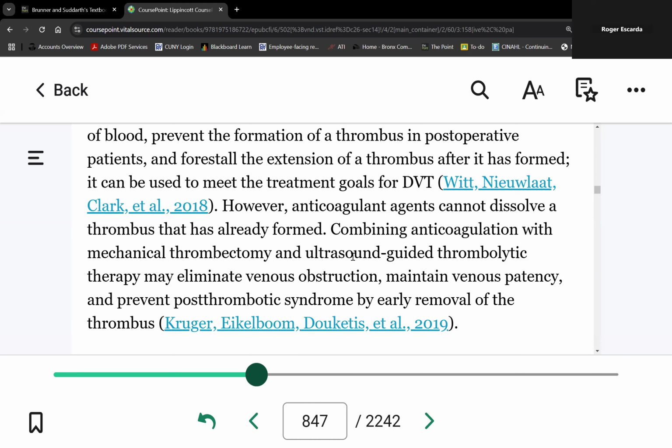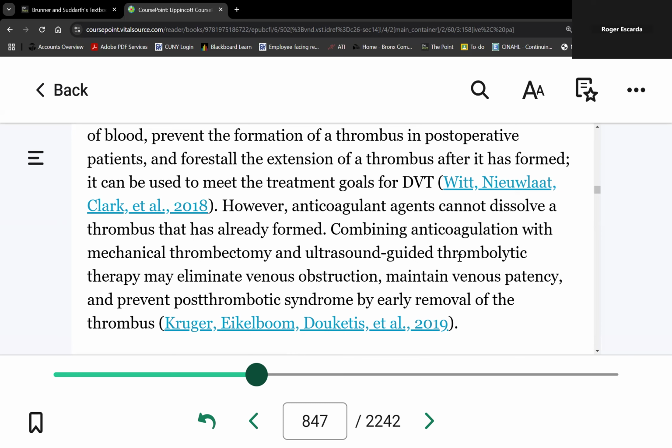Now, massaging the leg is a different story. Ambulation is allowed, massaging the extremity is not. Are we clear? How long do they have to be on anticoagulant before they start walking? Well, it depends on what anticoagulant was used. Again, depends on what anticoagulant was used. We'll discuss that shortly when we get to the treatment.